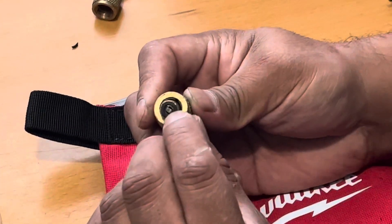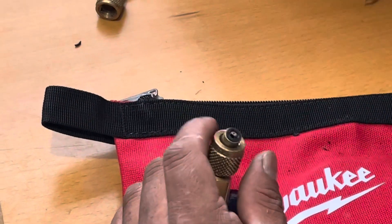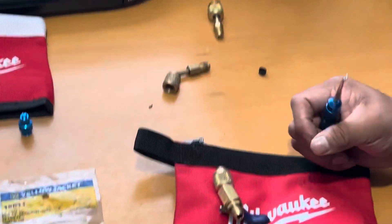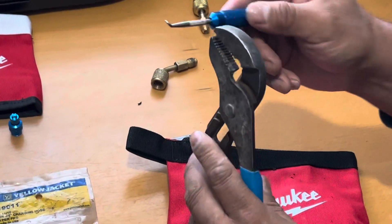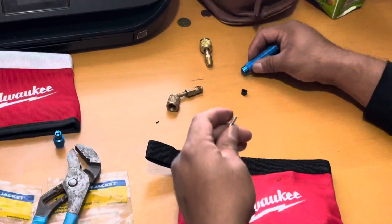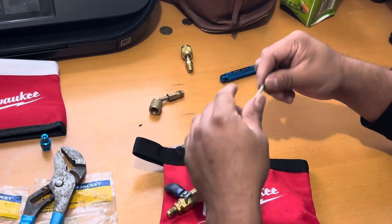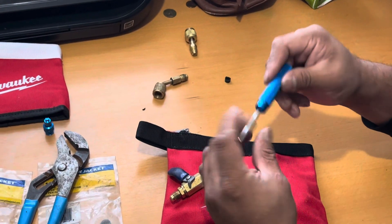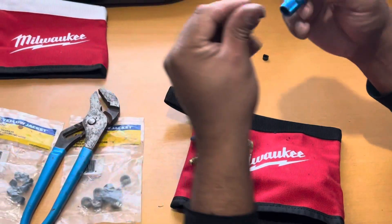This pushes the core row in. The top of this tool threads on to let you work, because you guys saw how it gave me a hard time doing it the other way. So it threads on. This is simple stuff, but a lot of guys don't even know this.